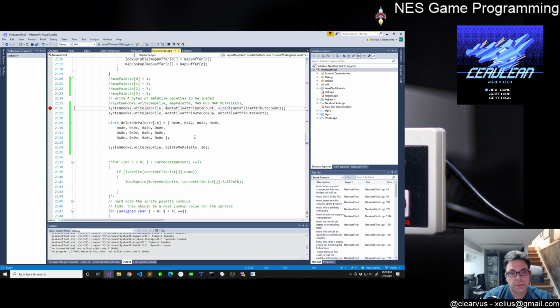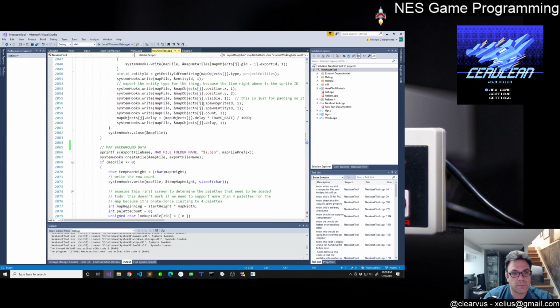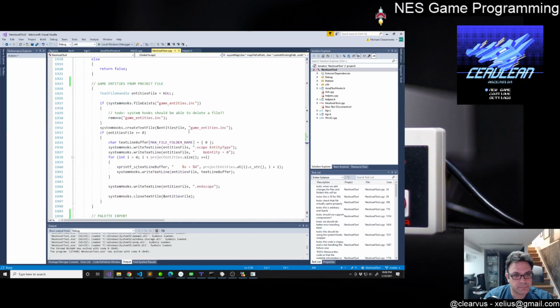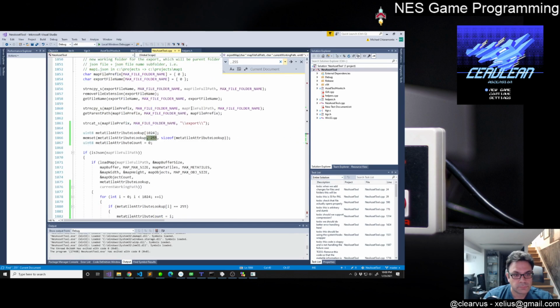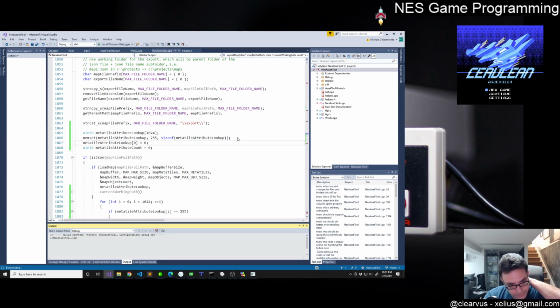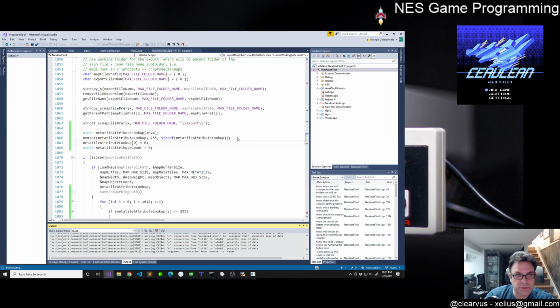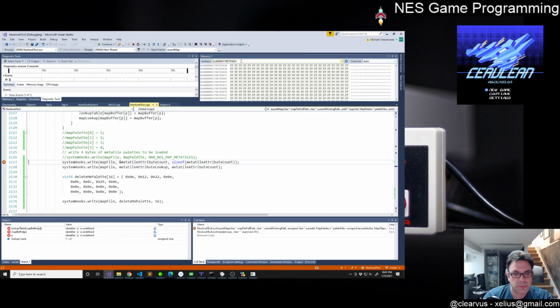So let's do this for the sake of sanity. Let's just make that 0. So that'll be palette 1 by default, which is fine. So let's take a look at that.